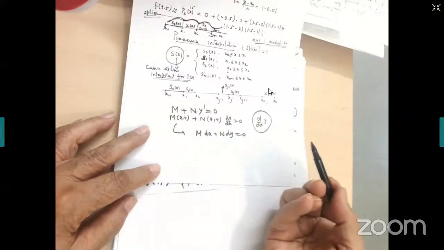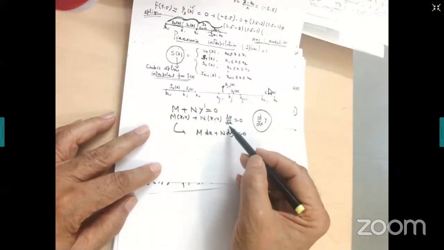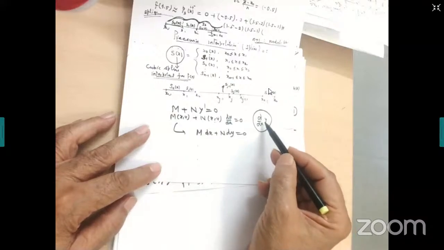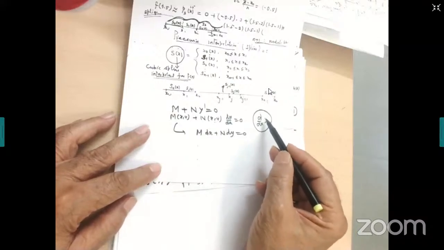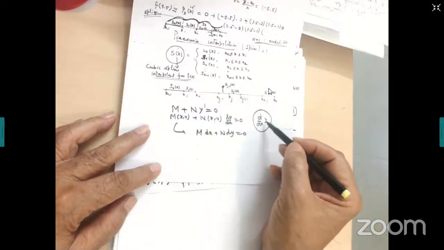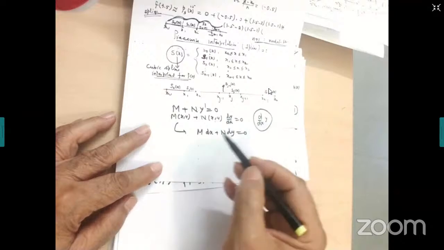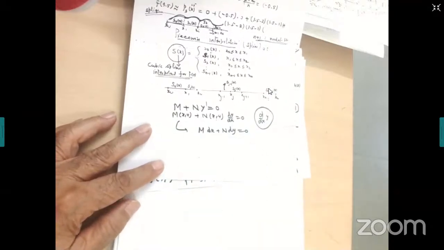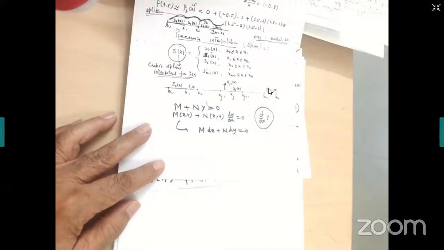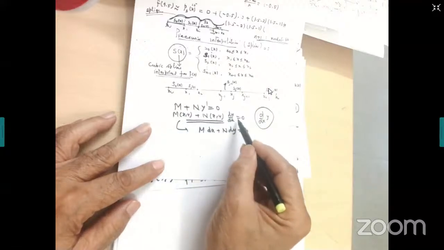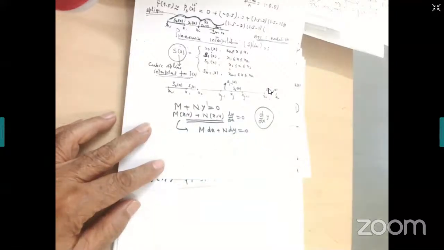We cannot write it like that because dy by dx is not dy upon dx. No, it is not the ratio. It's not a fraction. d/dx is an operator operating on y. We cannot write like this. But can you tell me what this form is called? Exact. That comes later. My question is this: if the differential equation is given in this form, very often we write it in this form.